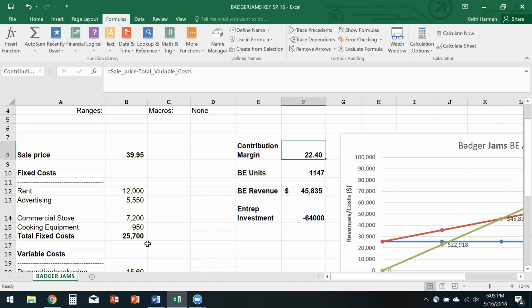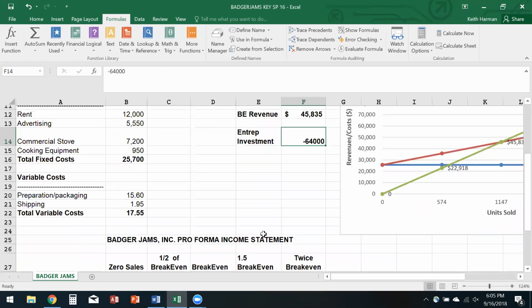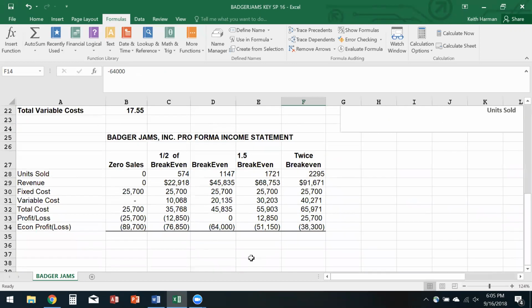So we're getting a little baptism by fire to help us work with this. Now we've got the break-even units, and we're cleaning this up here, and we've got the break-even units times the sale price that gets us the revenue, and then we have an entrepreneur's investment. Let's assume that the person who's starting this company has decided that they're going to take their retirement money and live on it, and they have $64,900. So we have to take this into account too. This is what I would call the economic cost. Now let's come down here and take a look.